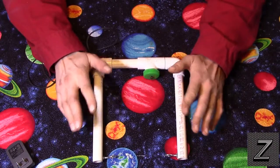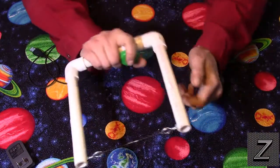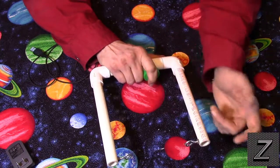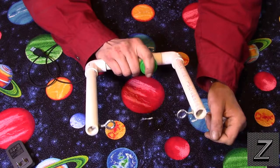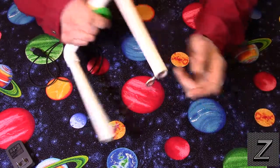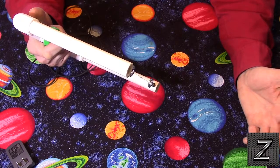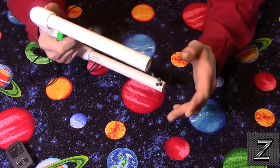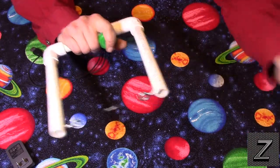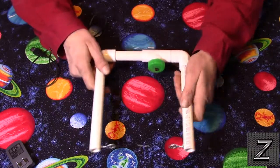The amount of the piping you need itself depends. I have mine set so I can have a cutting depth of about 6 inches, maybe 7, and I can cut foam that is up to 4 inches thick. Now you can make this longer. That is no problem if you want a cutting depth of 1 foot, or you can go 2 feet. I mean, once you start getting over 1 foot, it's going to be kind of hard to control because it's getting so long. But if you're using a handheld foam cutter, you're probably just going to be cutting small letters or trim and stuff. So one of this size here seems to work pretty good for what I need.